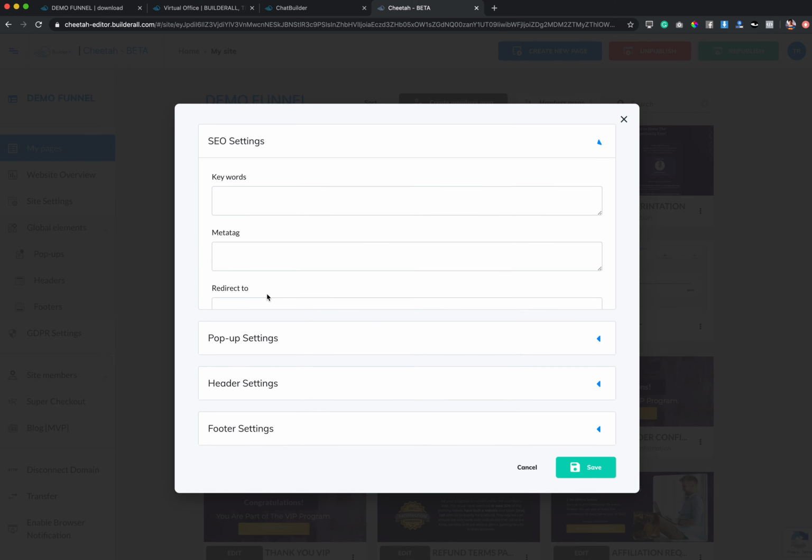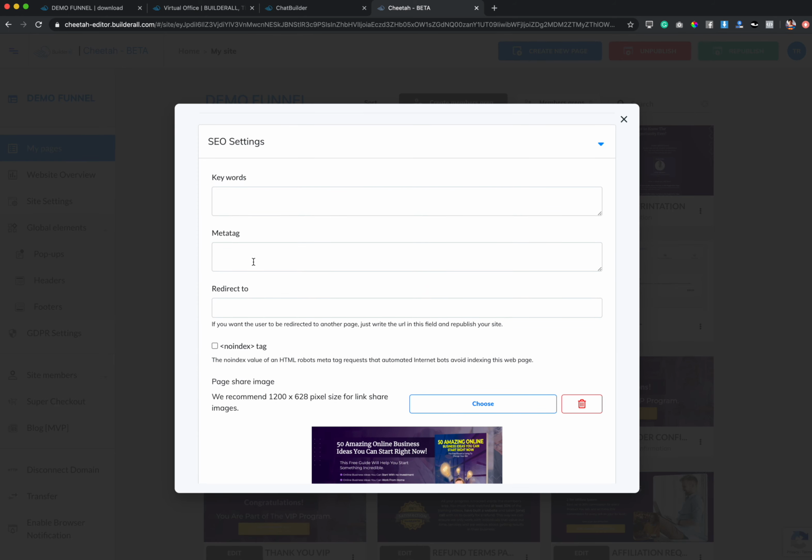All right. SEO settings, same thing. Keywords, meta tag. And if you have to redirect people to other pages, for example, you are promoting this URL but you don't want people going to this URL anymore, you change it. You can just put the other URL here, so when people access this website that you already promoted, but you want to take people to another website, just put the URL here, okay? If you don't want this website found on Google, just click here, no index, and this website is not going to be found on Google.